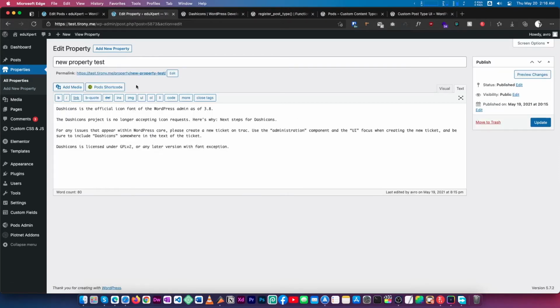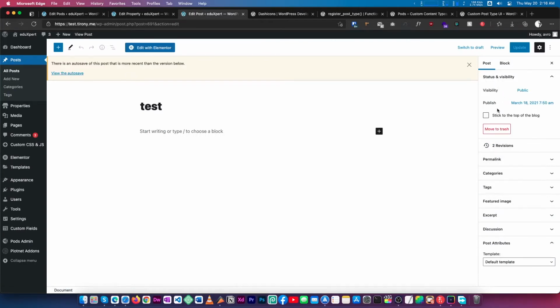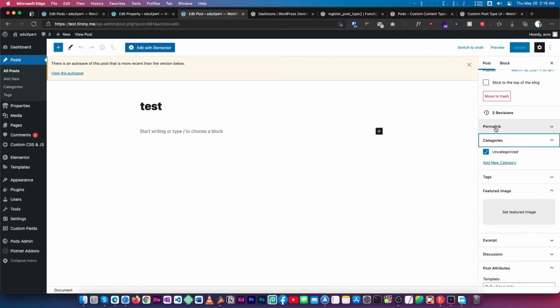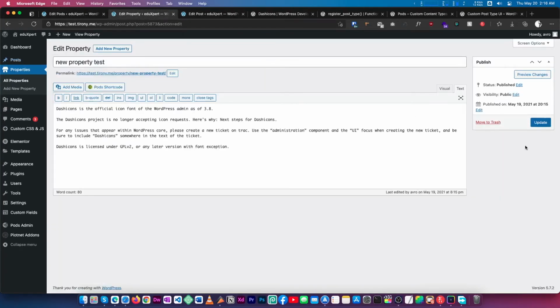But one thing you notice is that in the normal post area, if you go to a normal post, we have a lot of options available in here, like feature image, where you can upload our post image, and others like categories, permalink, etc. In our case, we don't have any feature image or anything. So how can we enable our post image?